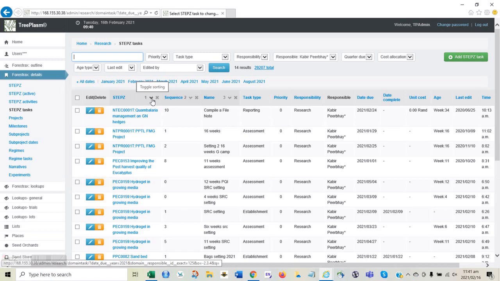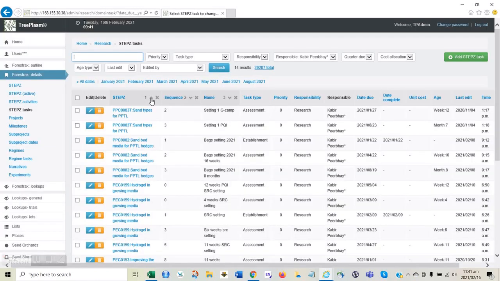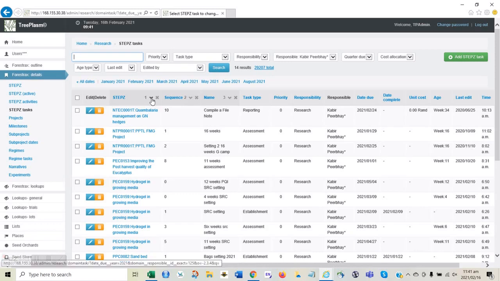Should you wish to change the order of sorting, in other words, to toggle the sorting, please click. And you will see that the order has been reversed. If you want to cancel the sort, please click on the cross.